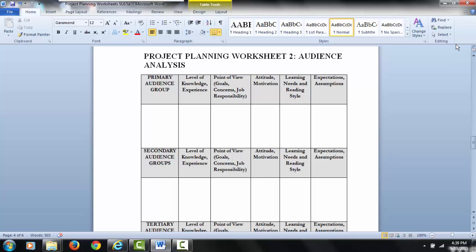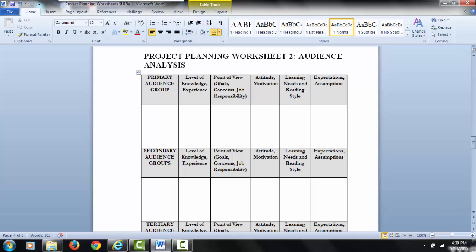Once you have the 3 audience groups identified for the project, the next step in this section will be to begin developing profiles of each group, and in particular, begin to build a picture of what you will need to teach each group about the subject matter, how they will each go about reading the document, their motivations, attitudes, and expectations, and with all of that, how you might go about constructing your report to meet all of their learning needs and reading styles.